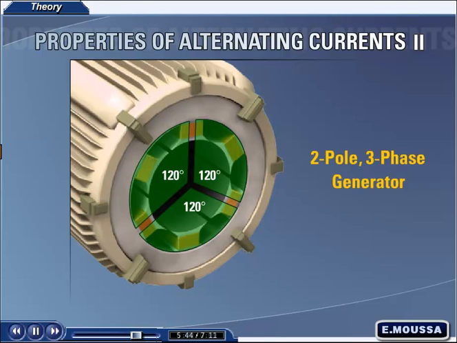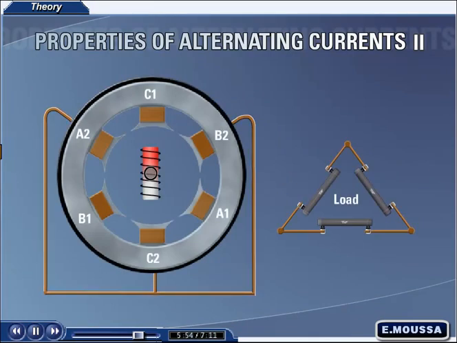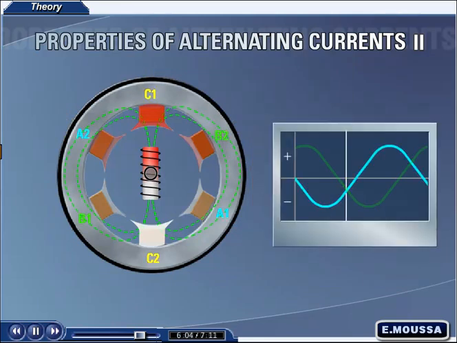It is called a 2-pole generator because the stator has 2 electromagnetic poles per phase. One side of the windings from each pair of poles is connected together, while the other side is connected to our 3-phase load. Let's plot a graph of the voltage, which appears across each of our load resistors against time as the exciter rotates through 1 revolution. We will see the waveform shown.